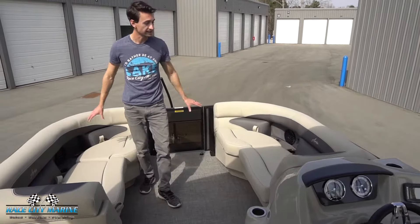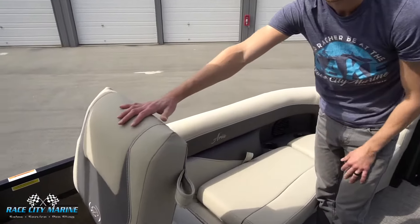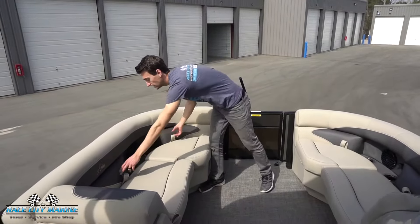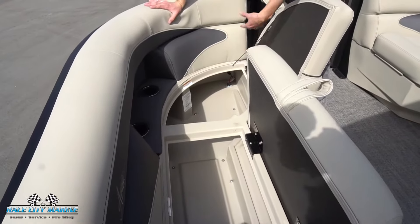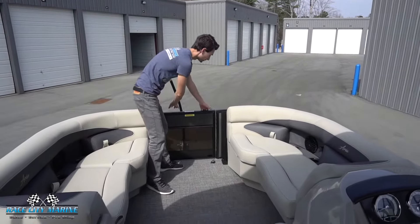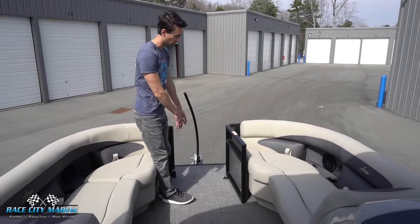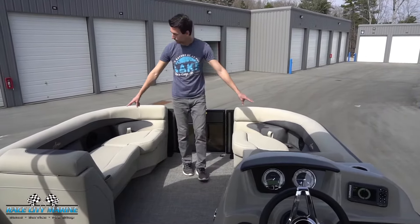Making our way to the front, we have really nice seating with forward-facing loungers. On the passenger side you can lift up the backrest and there's an integrated waste basket which can also double as storage space. Underneath all these cushions — they're on hinges — you can pull them up and see lots more dry storage space. It's all lined with plastic so it's super easy to keep clean and dry. Up front we have another door that can lift up, open, and lock into place for a really good entry and exit point for the front of the boat, and it also features the doggy dock view with that transparent window. You'll also see cup holders as well as speakers on the insides of these cushions, and the entire top area is all upholstered — a really good layout to enjoy your time out on the lake.